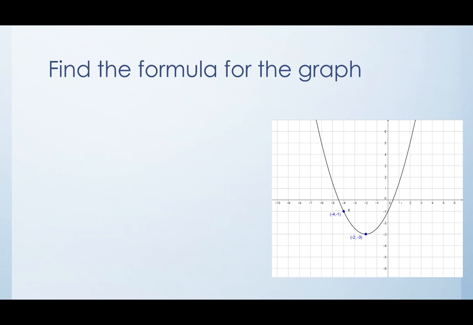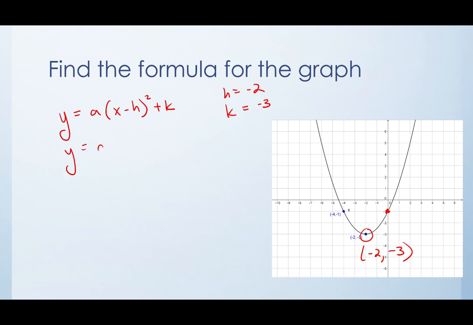Okay. This next one, I believe there is something similar to this on the homework. So we're given 2 points here. We actually have a third one. But the main thing is our vertex here, right? Since we have the vertex, the way to start with this one is with vertex form, right? a times (x minus h) squared plus k. Our vertex is at (-2, -3), so that means h is -2, k is -3. So we've got x minus -2, so plus 2, and k is -3. The only thing we have to figure out is, what is a?